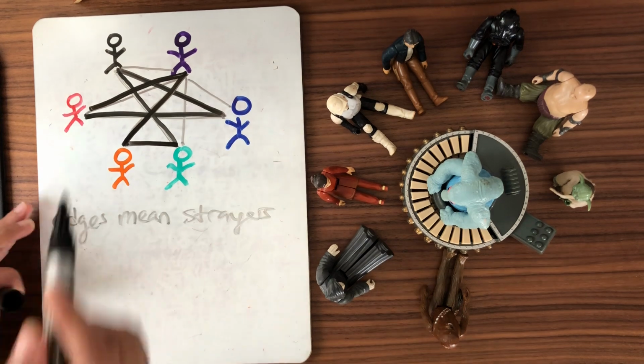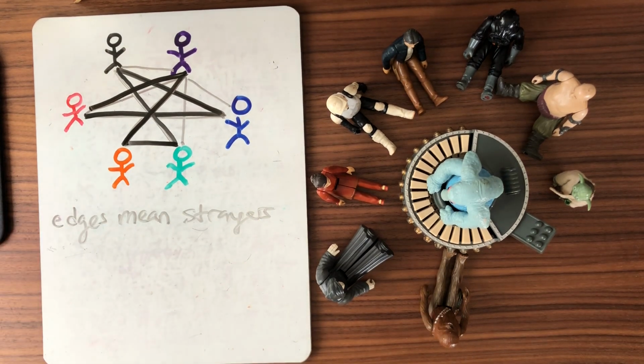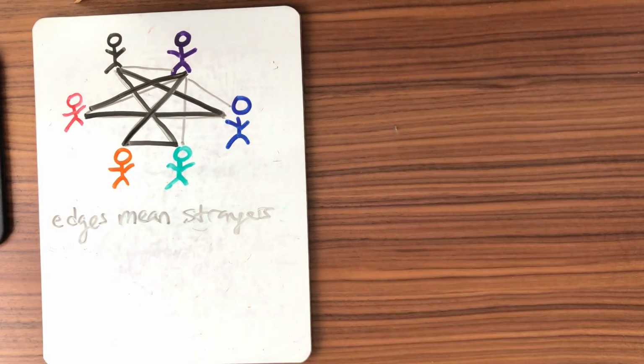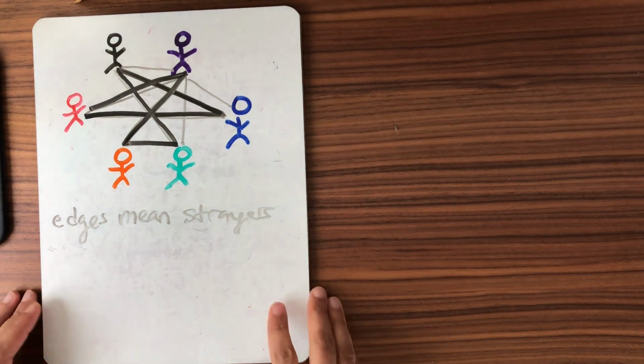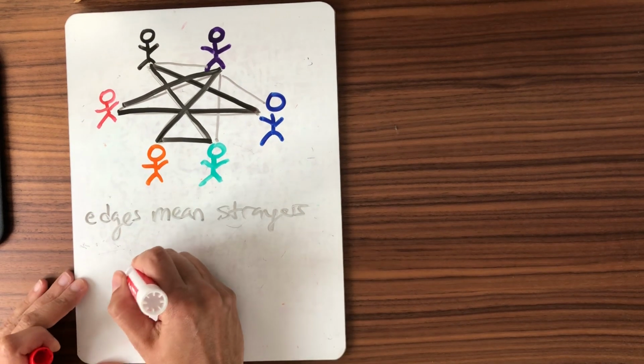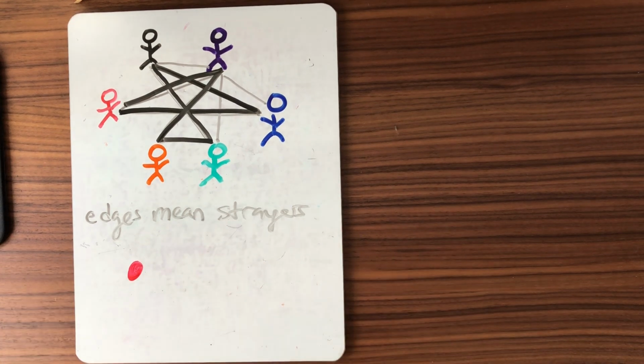Aha! Purple could sit next to red. So now if we move our model out of the way, we can think about how we can represent this, the solution. What we did is we figured out that we start with red. That was how we did it. We had red, and then we said red sat next to blue.